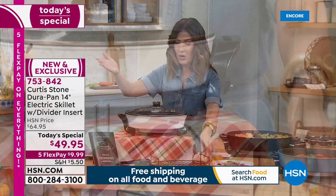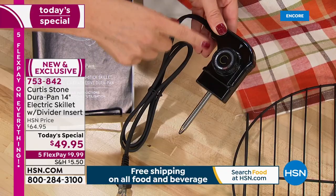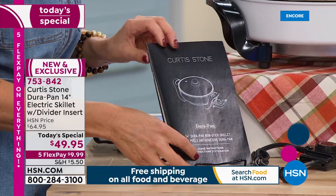Here's your removable temperature probe — you just slide it into your electric skillet. There's nearly 40 inches of cord so it's easy to plug in. You can adjust the temperature. It comes with all the instructions you need and some really great recipes — you get a total of 20 different recipes. But let me show you all the great colors you can choose from, because I don't want you to miss out on this brand new today's special.